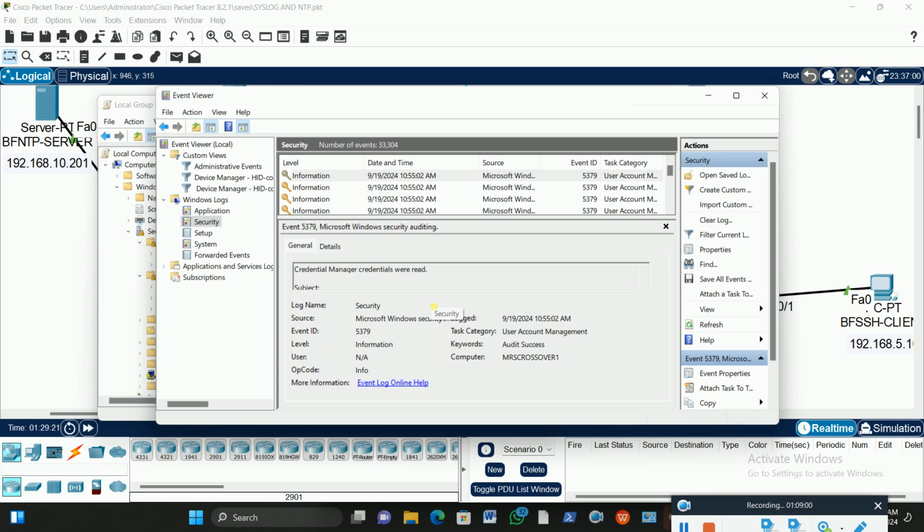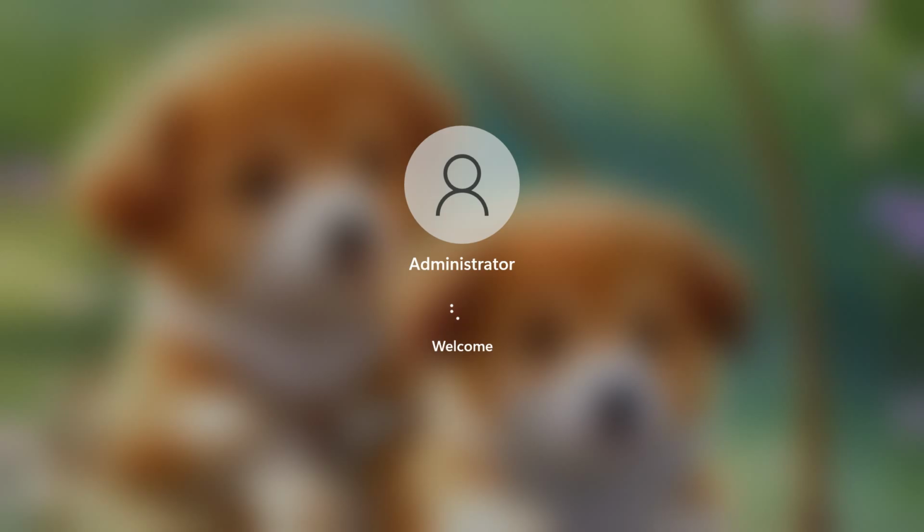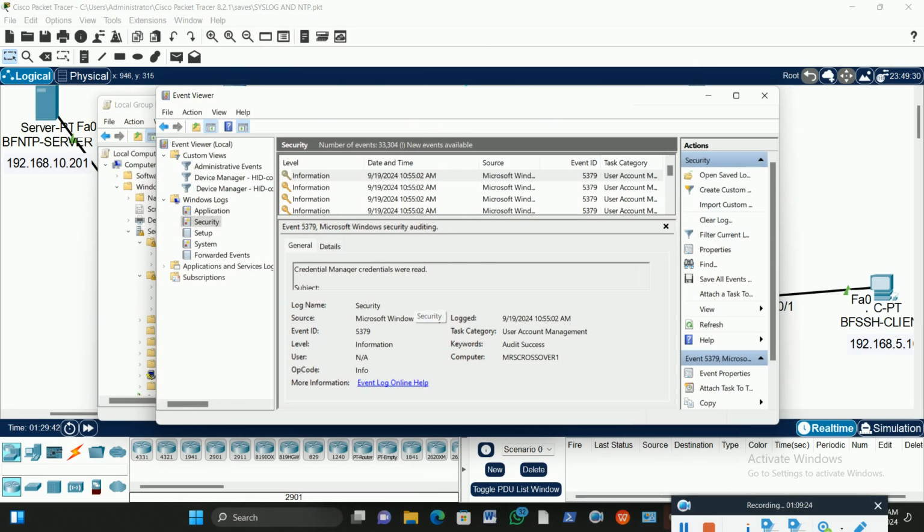Now, let me log out. Press Windows L. So I've logged out. If I try to log in with a different password, it says the password is incorrect. Now, if I enter the correct password, one has failed, one is success.